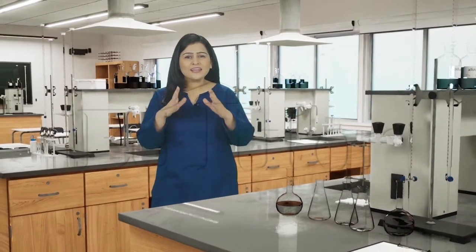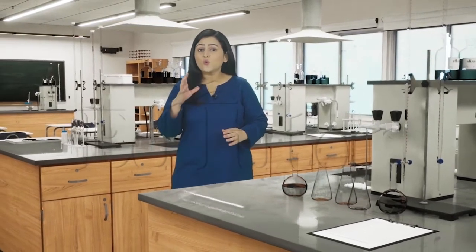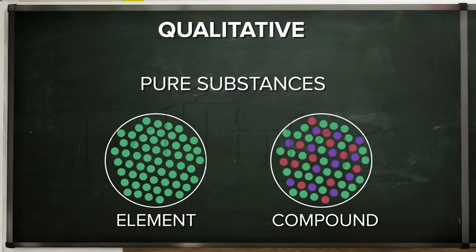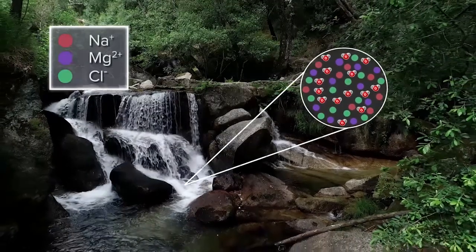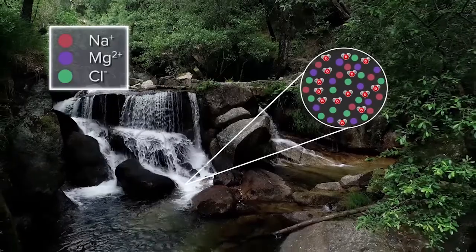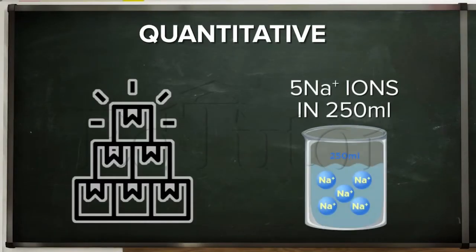To help you comprehend analytical chemistry better, it has been divided into quantitative and qualitative analysis. For example, qualitative analysis includes determining the composition of a substance, such as what kind of minerals are dissolved in the river water. On the other hand, quantitative analysis shows you the quantity or the amount of each substance in the sample by using different instruments and techniques.